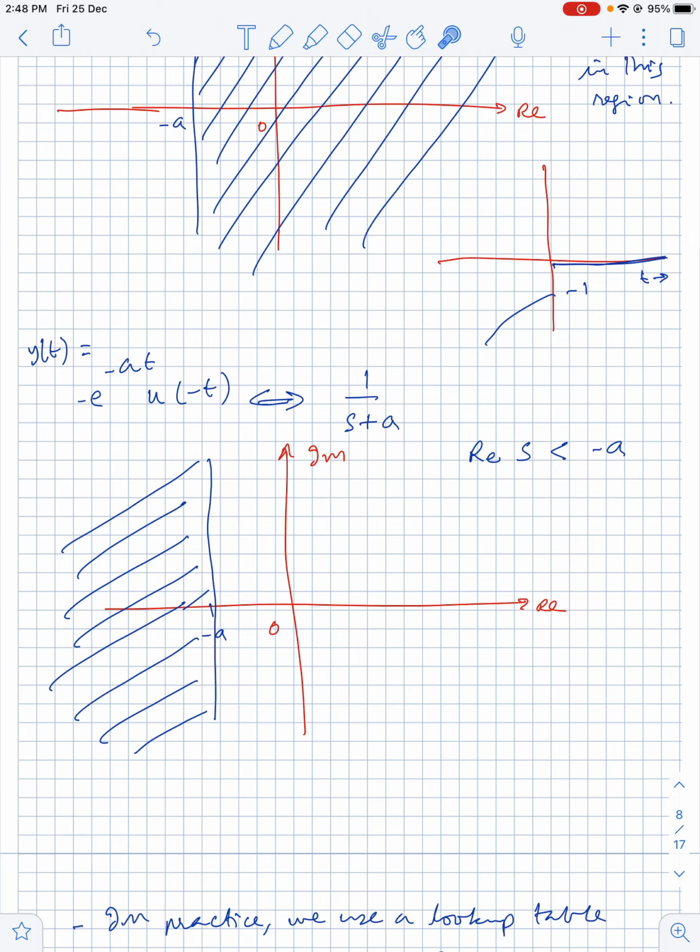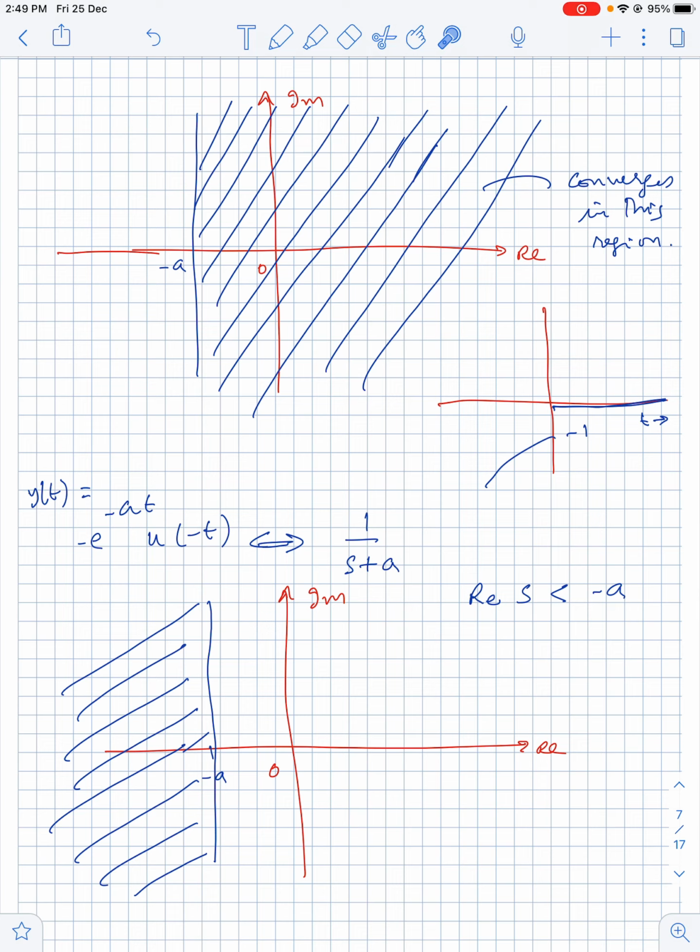Just like we had the continuous time Fourier transform and the discrete time Fourier transform, where the only difference was that the continuous time Fourier transform was for x(t) and the discrete time Fourier transform was for x(n), similarly, the Laplace transform is for x(t), and for x(n), when n is discrete, you have what is known as the Z transform. It is the same as the Laplace transform, but the independent variable of the signal is discrete. That is the Z transform. We will not be covering it now, but it is conceptually very similar.